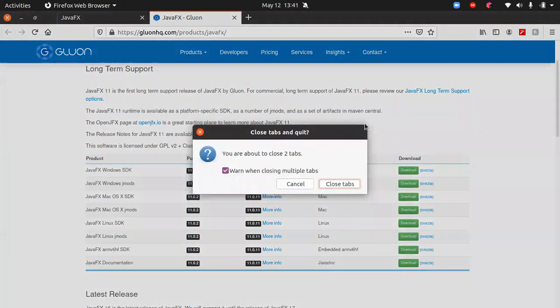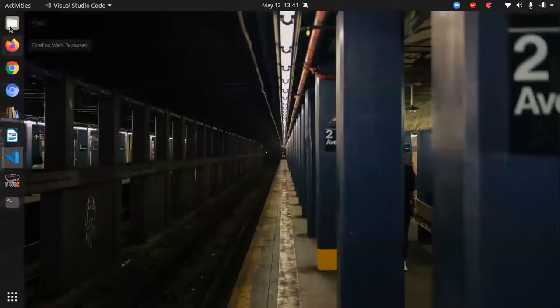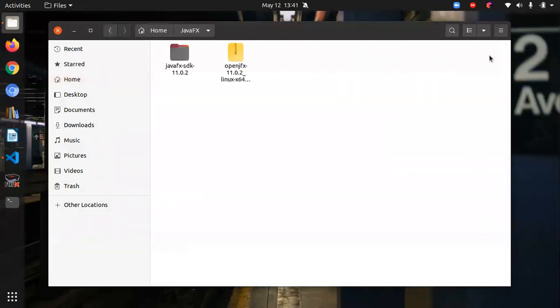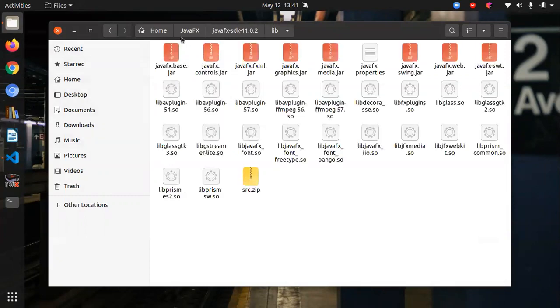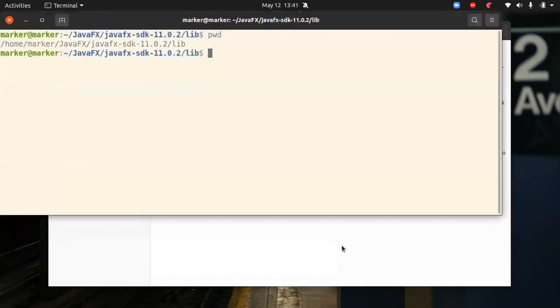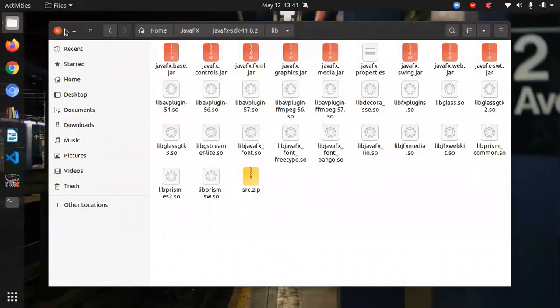After you downloaded it, let's say we finish downloading and I create a JavaFX folder. Then I put my zip file here, unzip it. I will see the library or lib folder. You need to remember the path. In Linux and Mac, it's pretty straightforward. PWD will show you the current location. You copy and paste it to whatever text editor you want. On Windows, you just need to remember the path. That's the first thing, which means we have JavaFX now.